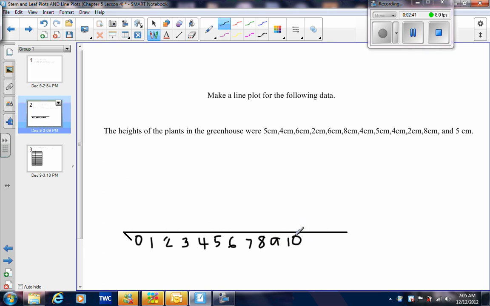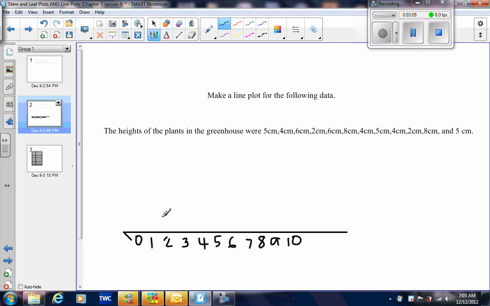The lines that you have on your notebook paper will work really well because your X should just fill in that one line, in that space in between the lines on your notebook paper. I'm going to try and make my X's, and I'll explain that as I go here. So 0, there aren't any that are 0. Thankfully, the plant wouldn't have come up yet. There aren't any that are 1.